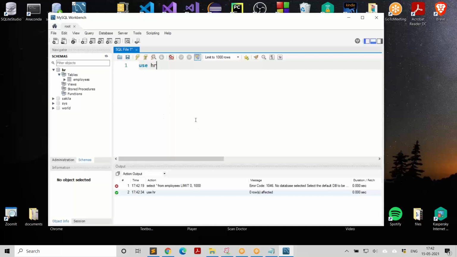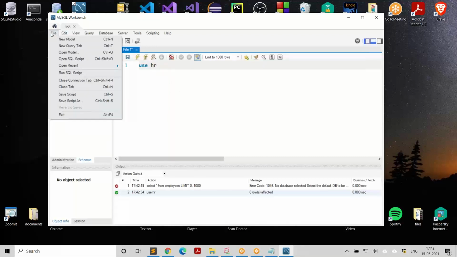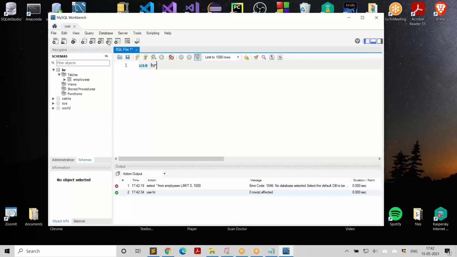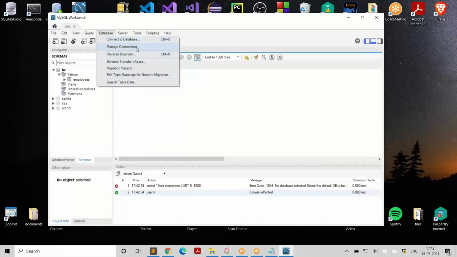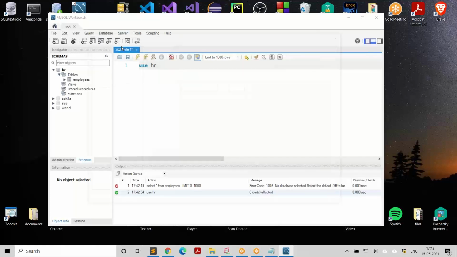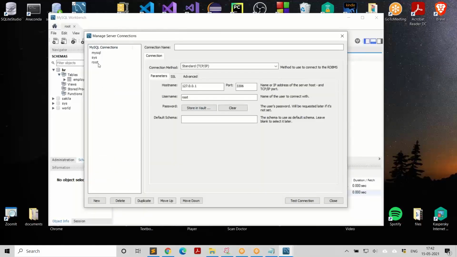But instead of that, it's possible for you to configure your connection in such a way that it automatically uses HR as the database. So you can go to your connections and you can configure that. So manage connections in the database menu, and then go to your connection, that is root. And if you are not interested in other connections, you can get rid of them.